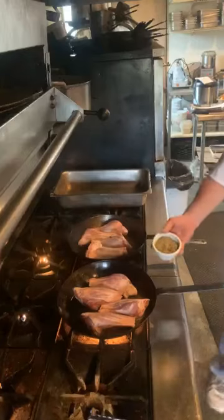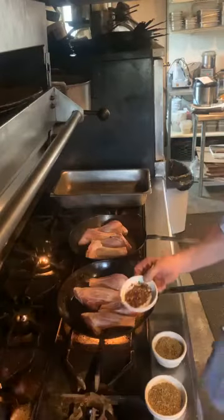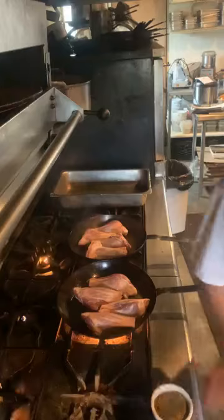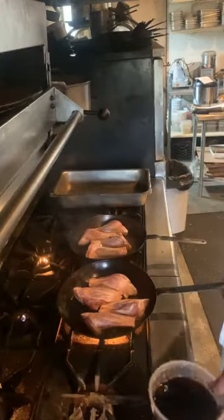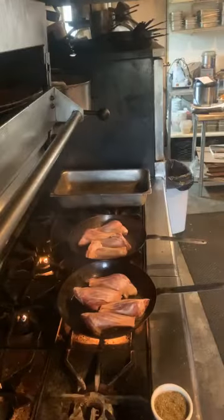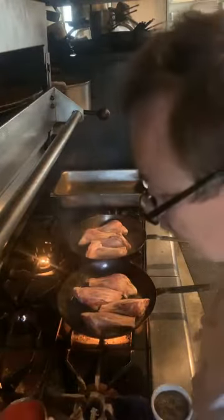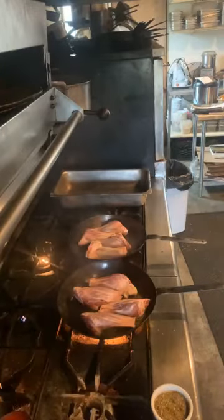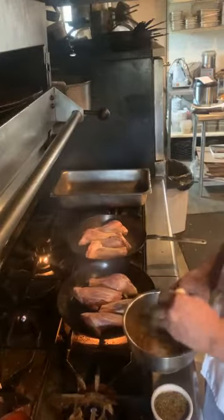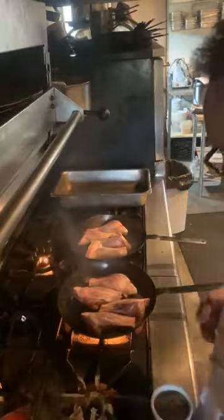We'll be adding some oregano, some fennel, a little bit of crushed chilies, and some cinnamon — those will basically be added to the sauce. We also have some red wine to deglaze the pan. A little bit of tomato paste and some diced tomatoes. And then we have approximately four to six cups of beef stock. When I make my beef stock, I like to add a little bit of demi-glaze for a stronger flavor.